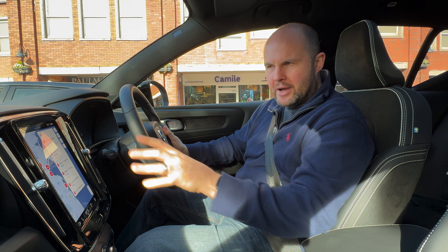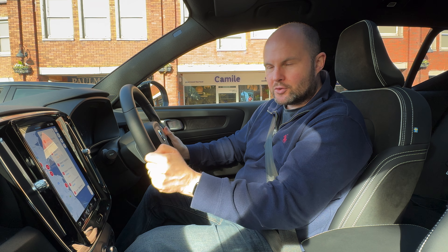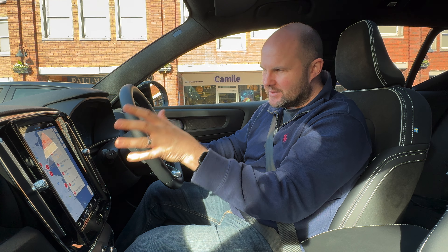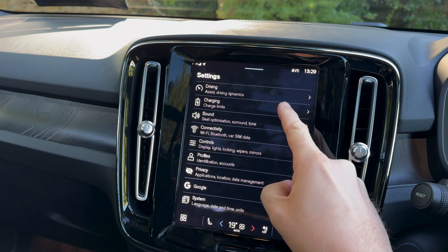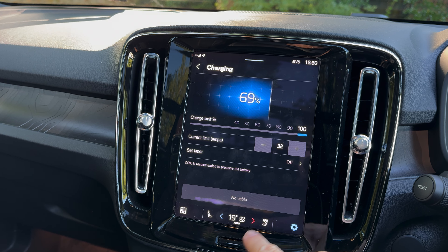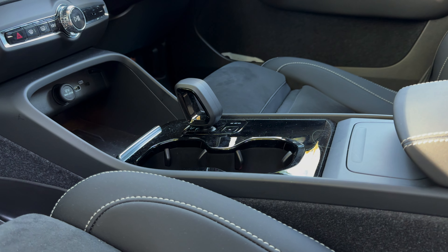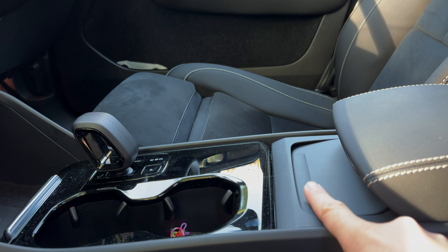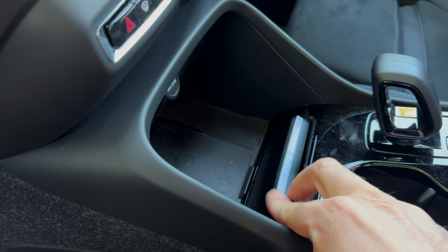One thing I don't like: when you have everything working in terms of sat-nav and you're flicking between different audio sources, you can't see what you're listening to. It doesn't display that anywhere — that's a little bit annoying. Storage is good, space for cups, extra nooks and crannies, there's even an ashtray, wireless charging, and two USB-Cs. But if you want CarPlay, you have to connect the cable — it will do Bluetooth audio streaming, but that's not CarPlay. A little bit frustrating.